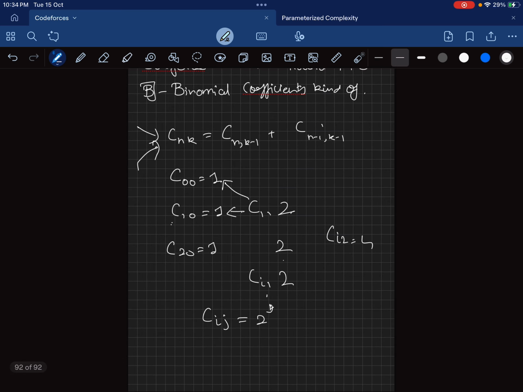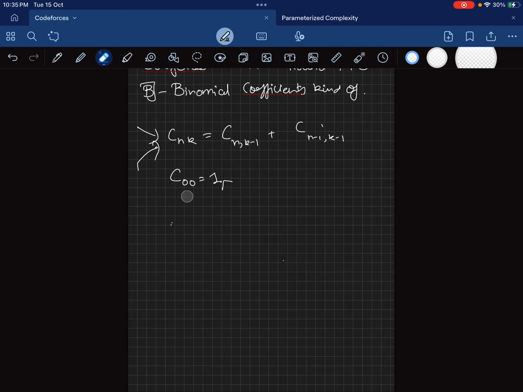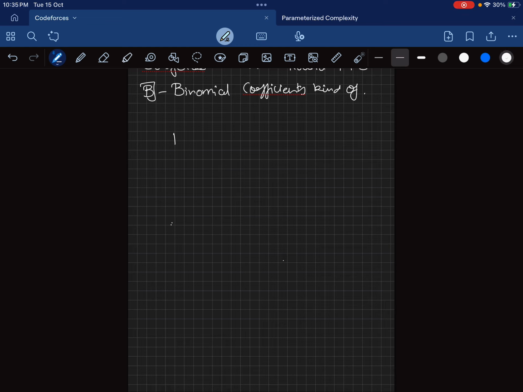So we just have to print 2 to the power j modulo the large number, that is 10 raised to 9 plus 7. So this is just a simple function. You can do it either by binary exponentiation, or in Python we just have the power function, which takes 3 arguments: the base, the index, and the modulo. So this will calculate the value efficiently for us.